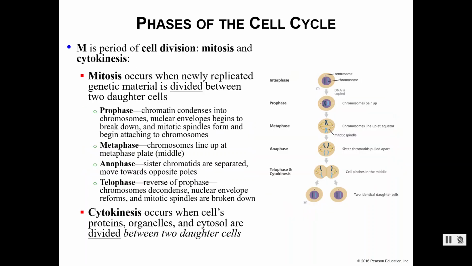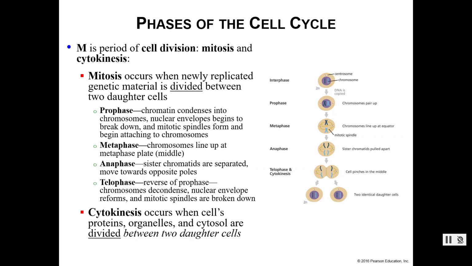All right. So once interphase is complete, and again, remember that it takes a while, then we will move into the M phase, or the mitosis phase, or cell division. Now, mitosis in and of itself ultimately ends up with cytokinesis as well. We'll talk about the difference between those here in just a second. So mitosis, good old cell division. Well, are we dividing the cell? We're dividing the nucleus.